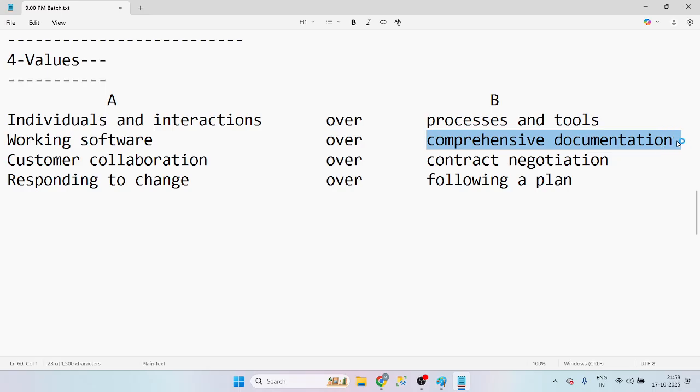Documentation in the sense that we keep on adding documentation, preparing more documents. If we know the process and we have certain tools, can we build the working software, right? Do we need the documentation? No. Do you want any example? Yes, one simple example. Can you give one, Manoj?